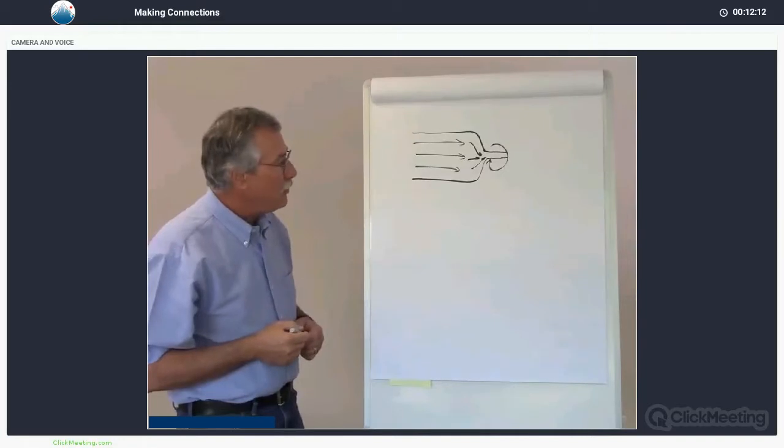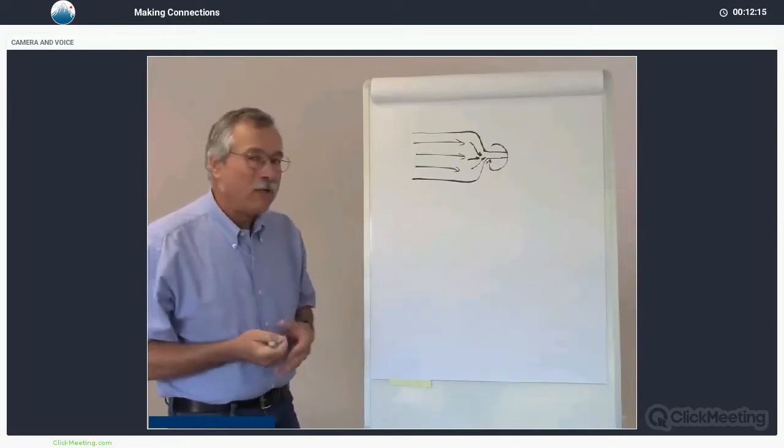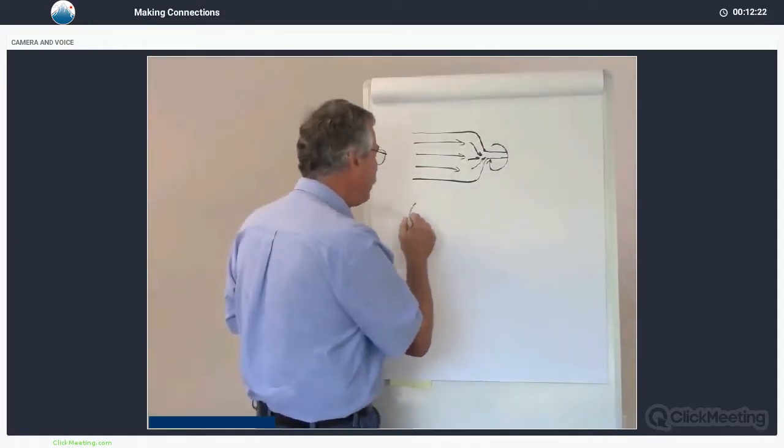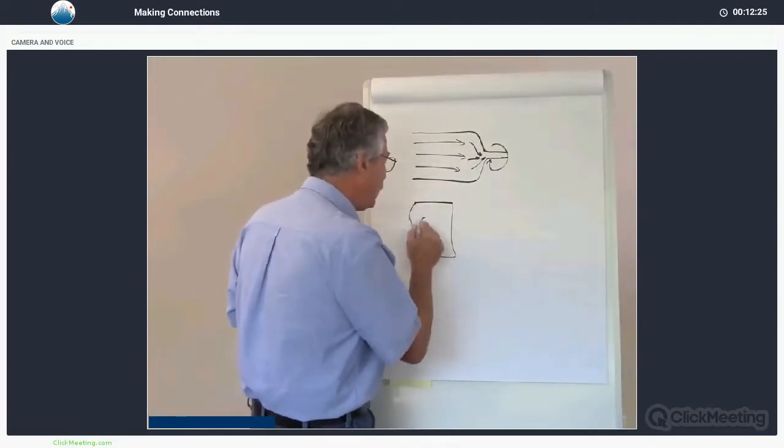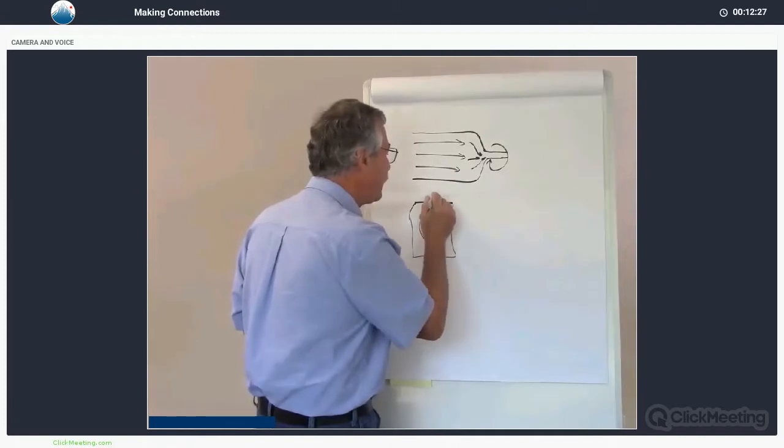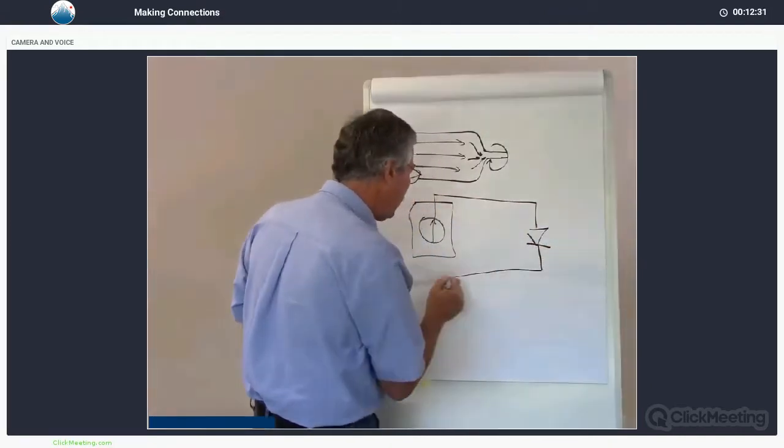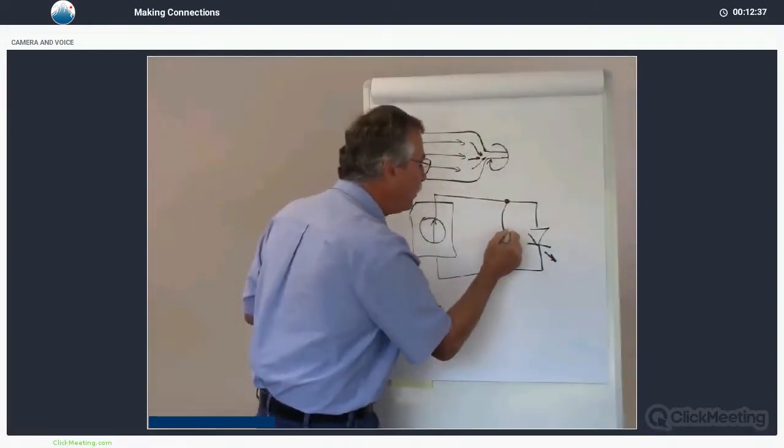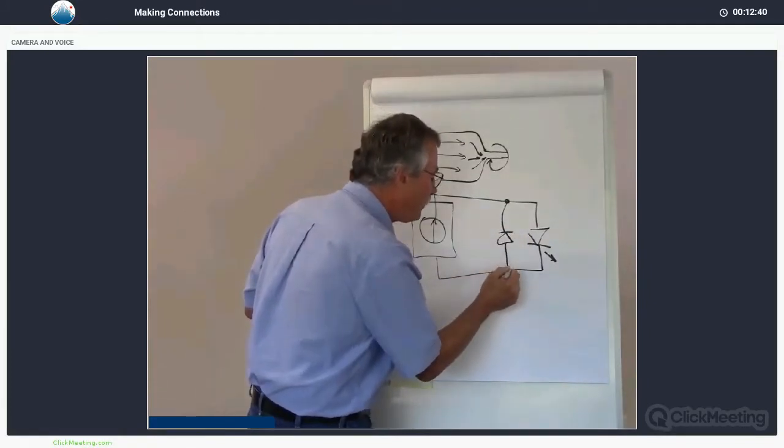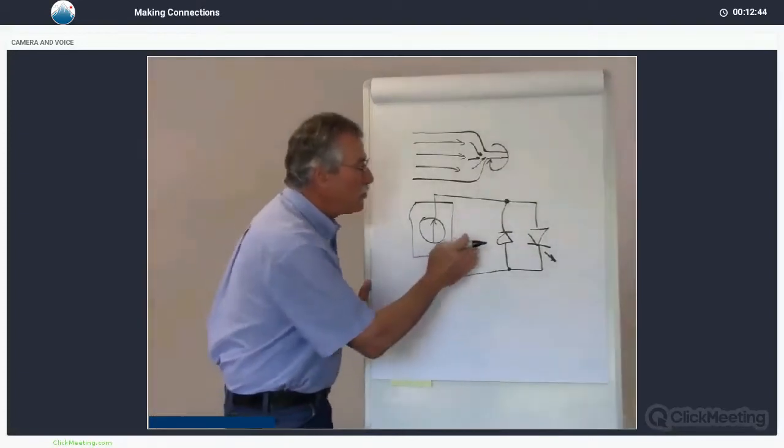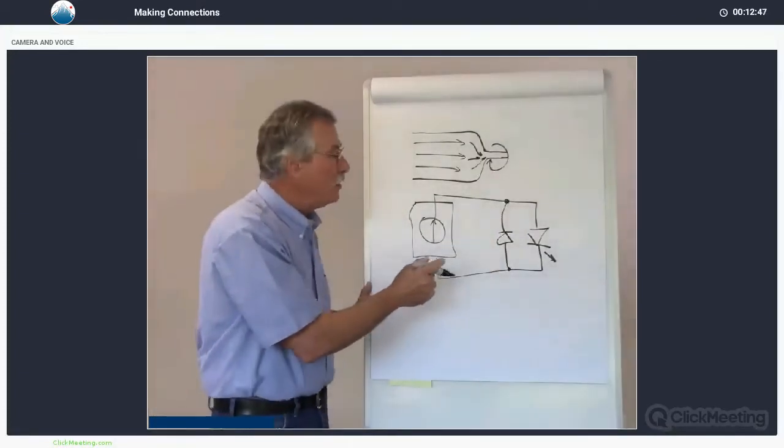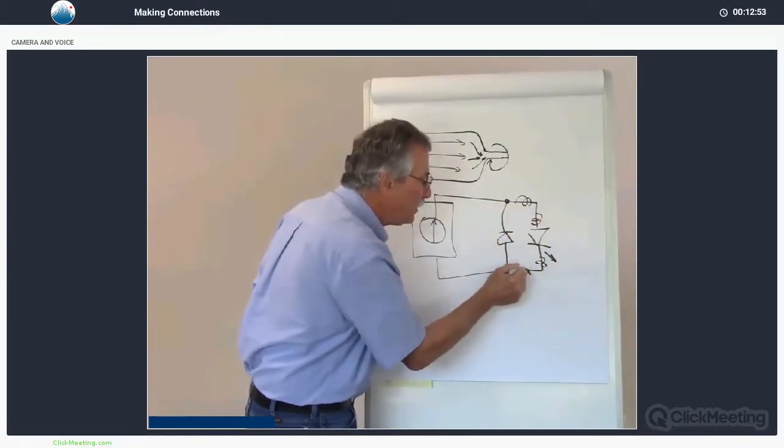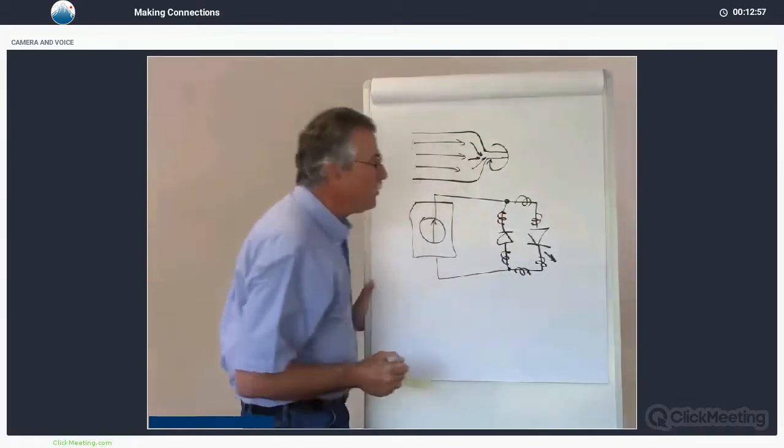So, one of the issues that we have is folks trying homemade remedies that don't involve reducing the inductance, which is really the key here. One of the things that customers will do is they'll take the pulser. Here's our current source. Here's our laser diode. And they're inclined to connect another diode in reverse parallel to the laser, assuming that we can somehow short out that ringing that takes place.